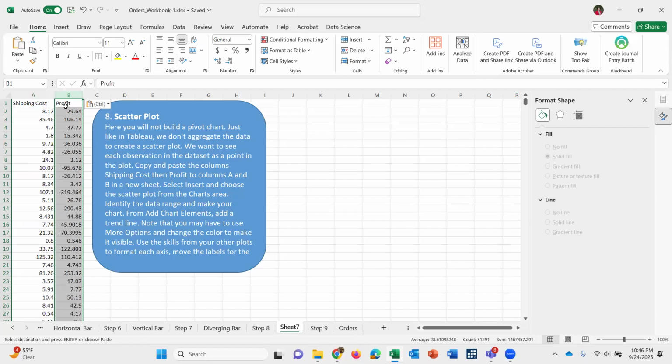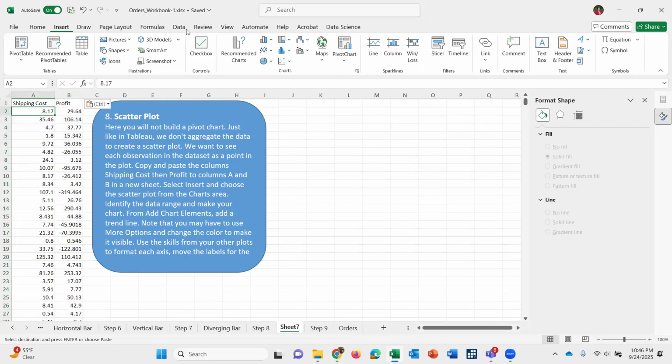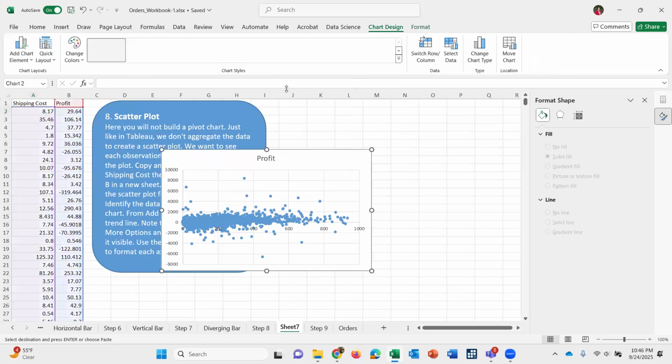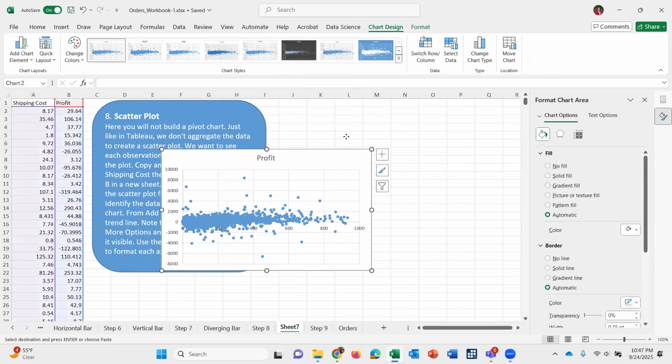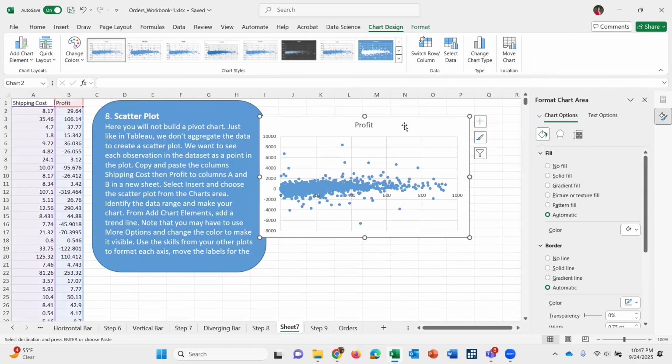Okay, now that we have these two columns, I'm going to go to insert, and in this area of the charts just next to the recommended chart, you're going to select this scatter plot option and select one of these, so you will see the scatter plot over here.